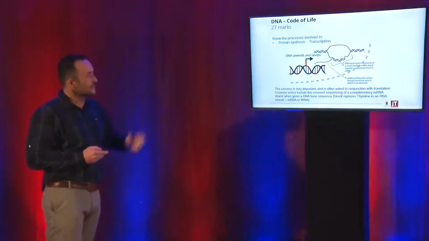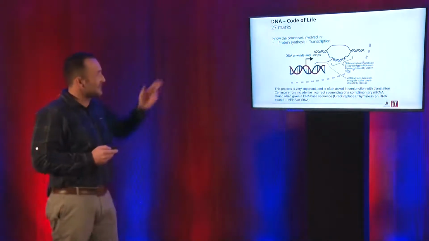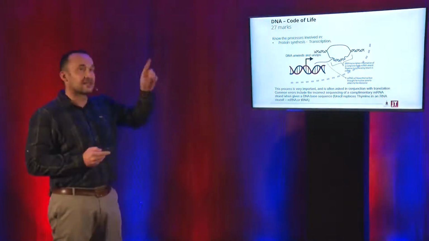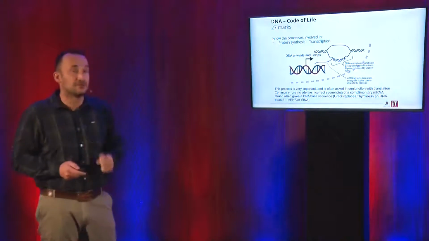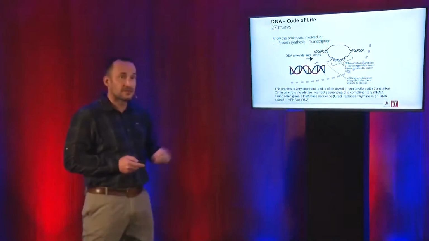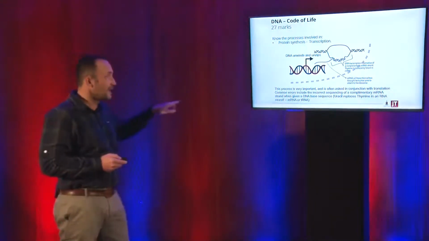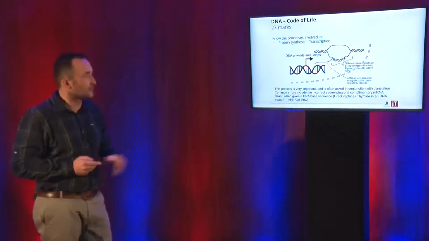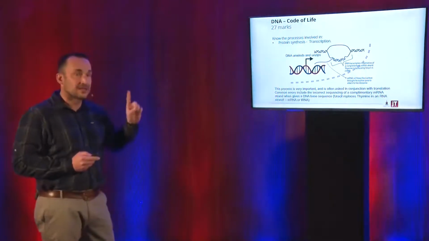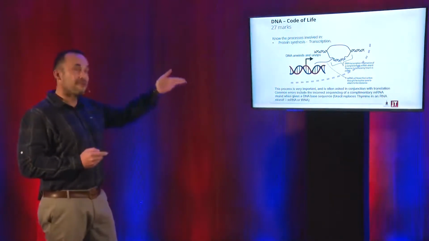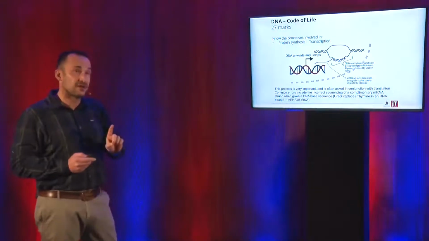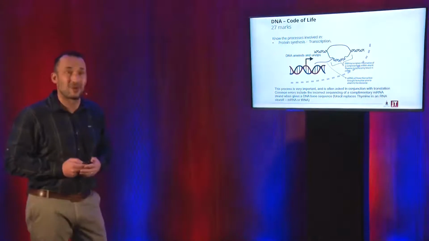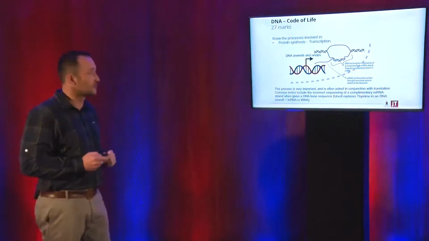This is an extremely important process, and it links very closely to translation, which is what happens outside of the nucleus. So be sure to go over this and look particularly at where students make the common mistakes. One of the most common mistakes when it comes to transcription is that we forget that mRNA is an RNA strand where thymine no longer exists in the sequence but is replaced by uracil. So make sure you put that uracil in.